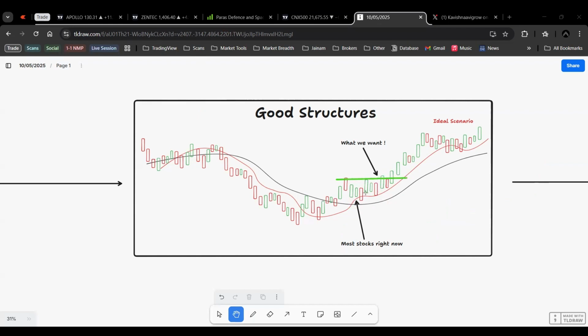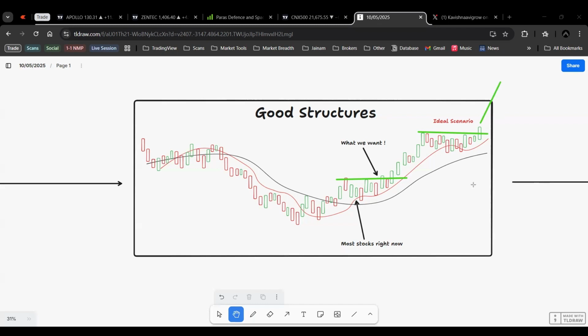It has gone through enough time correction, it has some shakeouts within the base, it has a fake breakout. That is what we want to see. And the ideal scenario, this is the ideal scenario: the stock has been rallying for months and then it forms a good base. And as swing traders, we are looking to capture the next leg up.